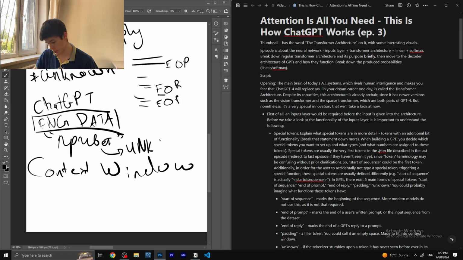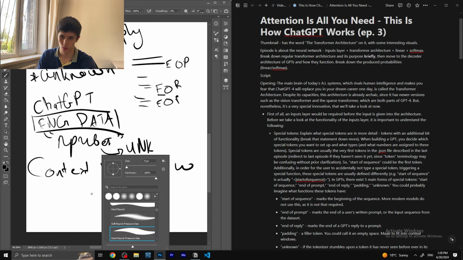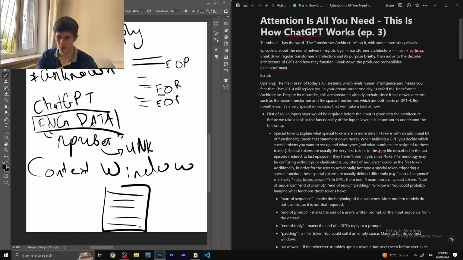So the context window, essentially how it functions is every model has a fixed amount of tokens it can accept as input. And I don't know if I've mentioned this in previous episodes, but ChatGPT has a context window of 4096. Its older brother, GPT-4, has a context window of 32K tokens. Essentially, it can accept 32K tokens and that's it, right? So if you can imagine what the text was, I think I've mentioned this in the very first episode, but I'll just reiterate it. You have this, right?